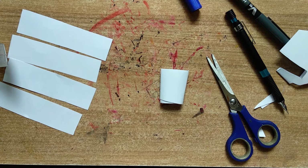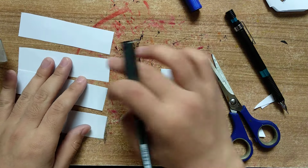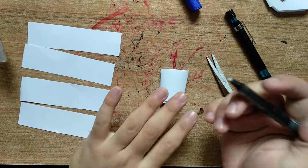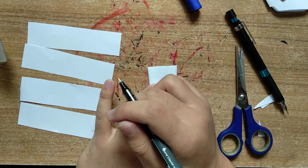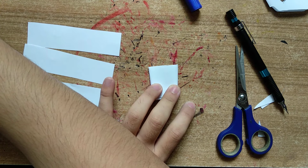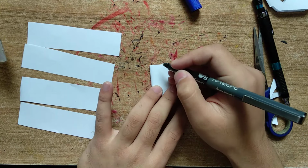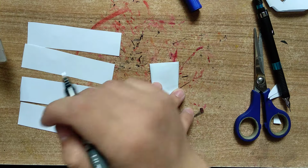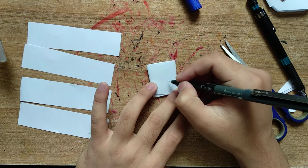Okay, so once you have these cylindrical pieces ready, I'll quickly design it before we shape it, because once we tape it, it's going to be very hard to draw over the tape, and that won't be fun. So let me look up a reference to copy. Okay, so I think I know what it looks like. Actually, I don't. It's really confusing, the tattoos at the bottom.